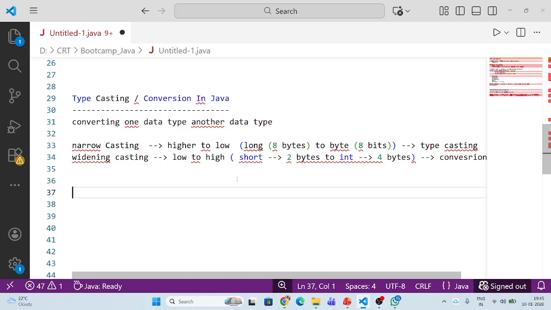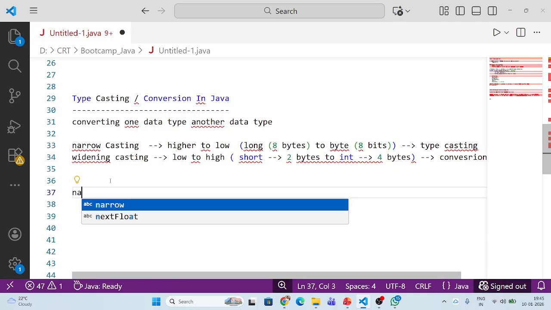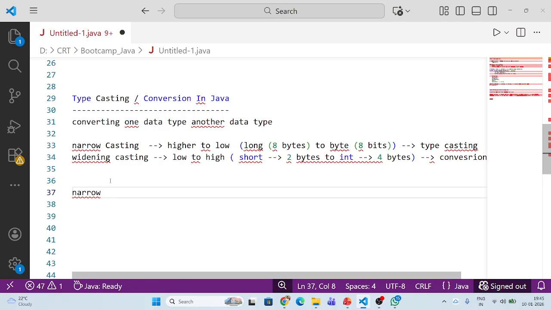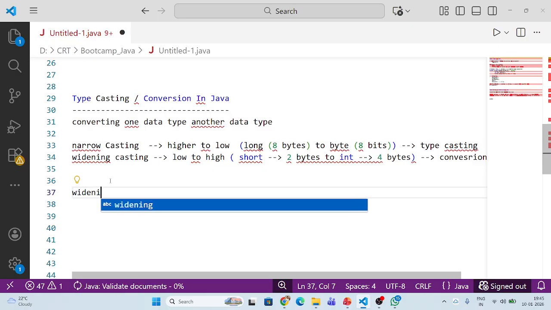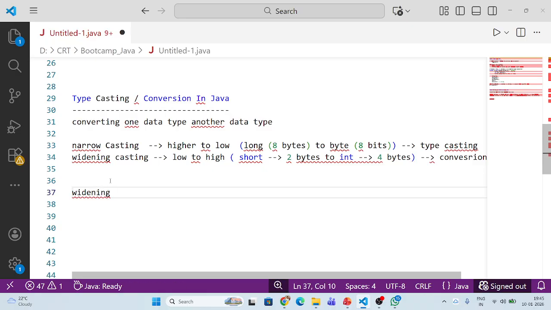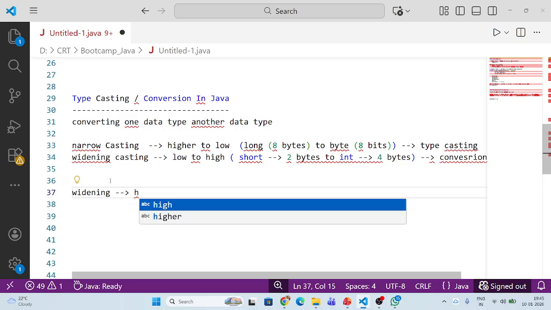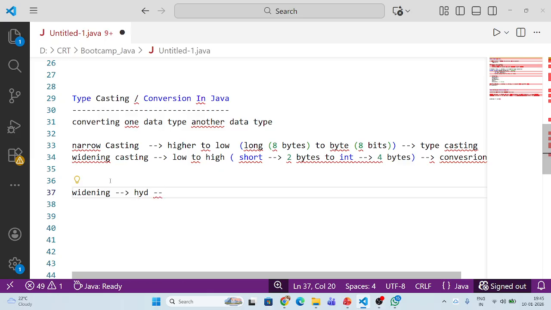First, we'll see an example of widening. When you are moving from Hyderabad to your village during festival holidays, you are in Hyderabad and you want to move to your village. Next you visit a mandal.